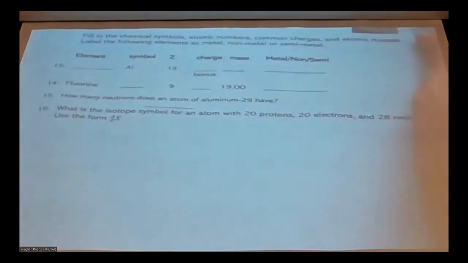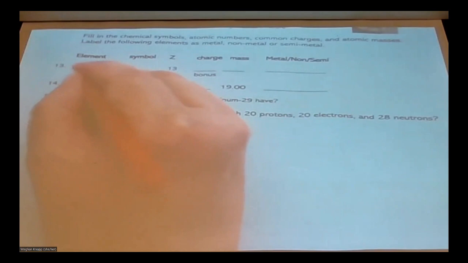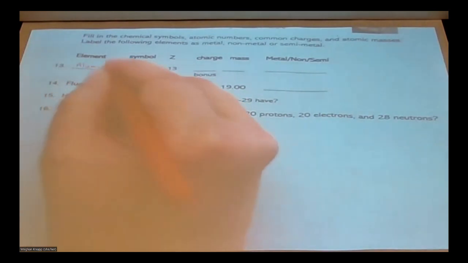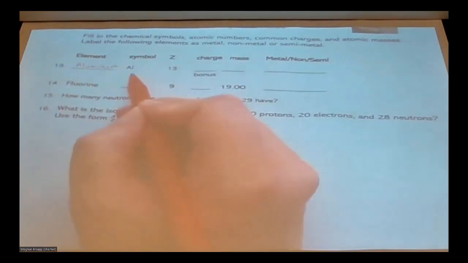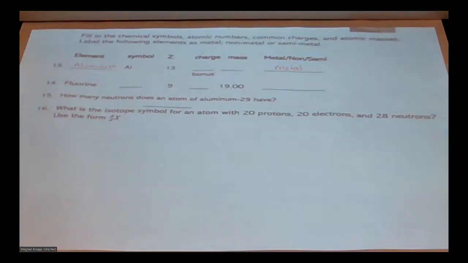Most people did fine on most of this. One thing that threw some people was aluminum is a metal. So it is near that staircase line. It's a very weak metal, but it is still considered a metal. So if you look on our colored periodic tables, it is in dark blue. It's not in brown. So only the ones that are in that brownish orange color are considered semimetals. If you are colorblind and can't tell the difference on those, then ask me or let me know, and I'll make sure that I have a periodic table that the shading is something that you can see.